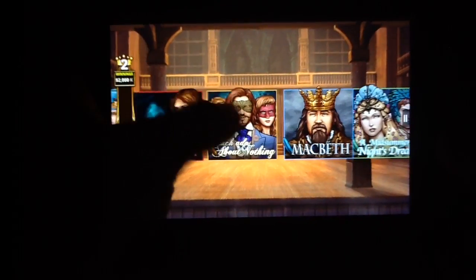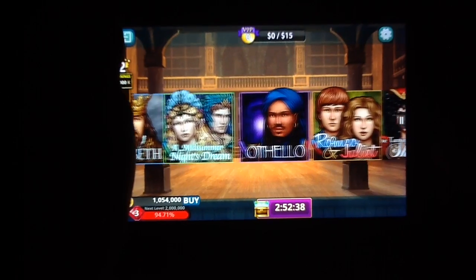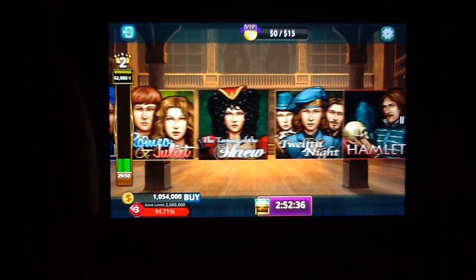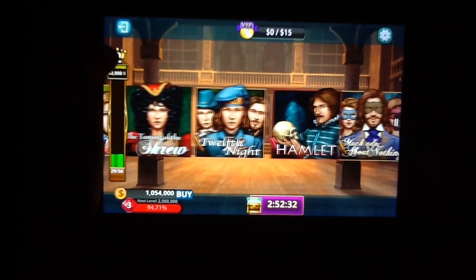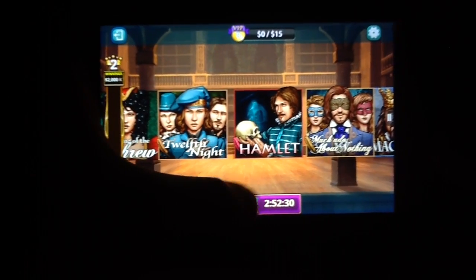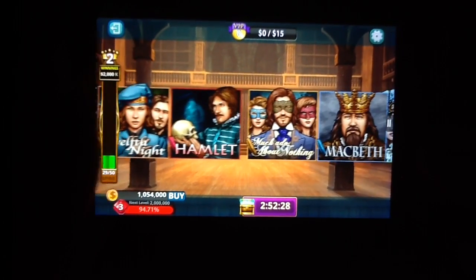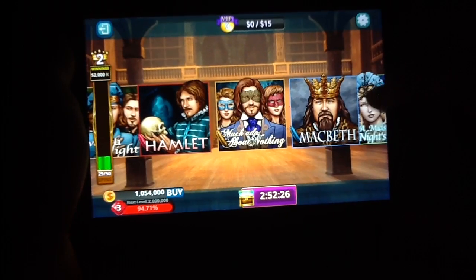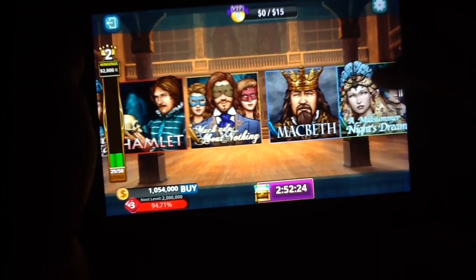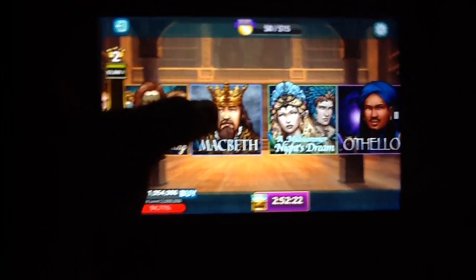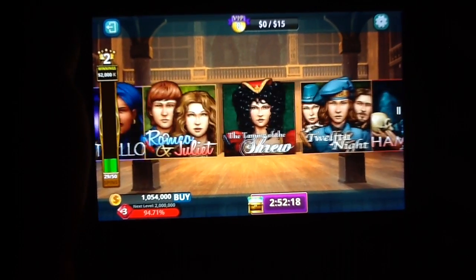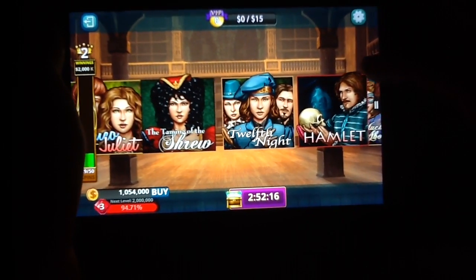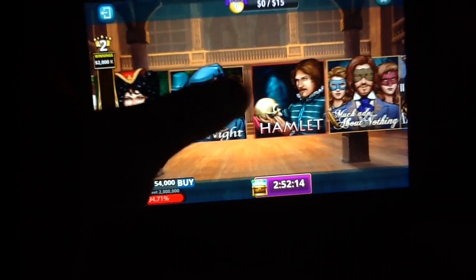That's pretty much all I have to add, other than it's got a decent number of slot machines, each with their own lines and their own betting limits, etc. So it's quite fun. There's levels. As you gain levels, you get rewards for doing so, and there's also free chest rewards that appear every 4 hours. So, to sum it all up, Shakespeare Slots is a great free slot machine app. If you're into this sort of thing, it's a very good one to add to your portfolio, or your reserve, I guess, of slot machine applications.